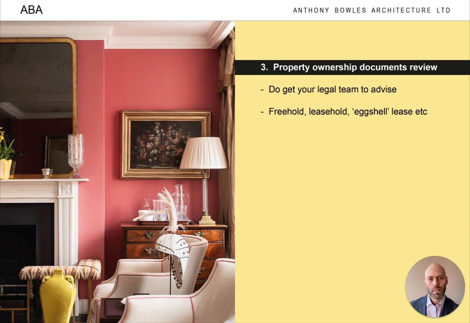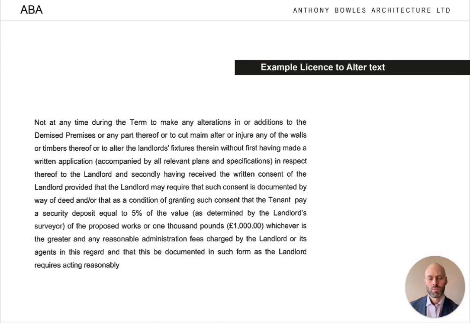In some cases, like this, you may need to apply for specific permission from other parties named on your title documents, and this permission is often called a license to alter, where you need to agree with other owners or management companies what work is carried out and at what times of the day, what days of the week, etc. Generally, there will also be a cost involved for being allowed to do the works, and there may be an insurance clause with a down payment required. Let's take a look at an example of a license to alter stipulation in a lease.